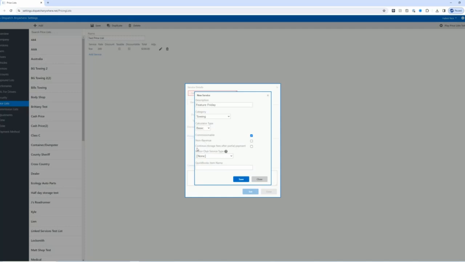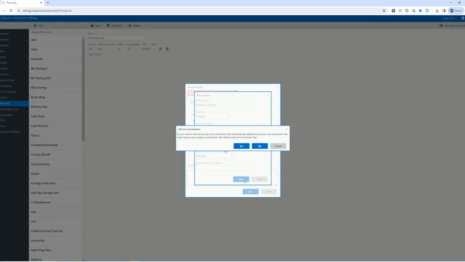And if it is a storage service, we can decide if we want to continue fees after a partial payment has been applied. This is also where we would go to affiliate a motor club service type if this is a price list for a motor club. And we could also update the QuickBooks item name if you are syncing invoices from Dispatch Anywhere over to QuickBooks.